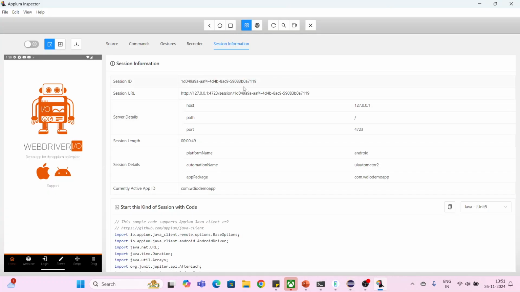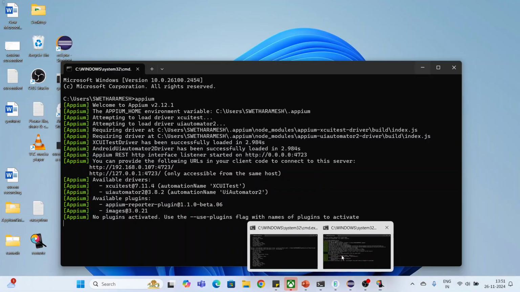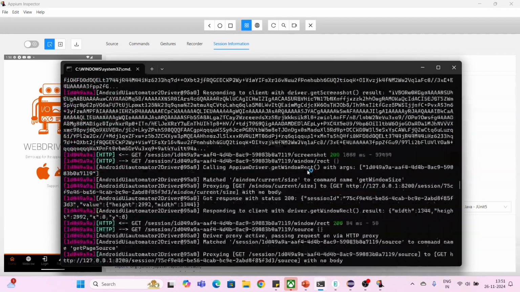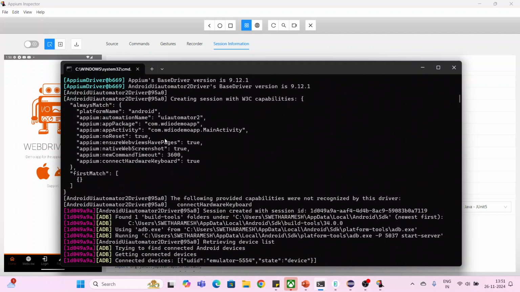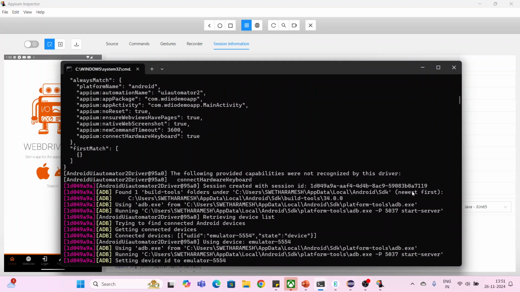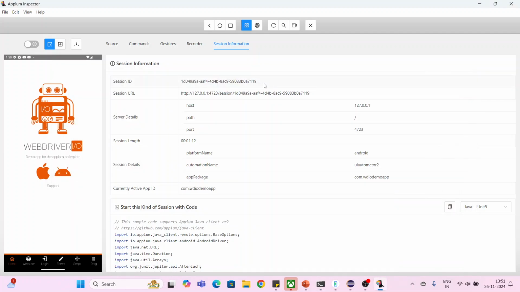If you take the last 5 digits, it is A7119. If I go to the Appium server, the session ID will be the same there. Based upon the capabilities we provided, the Appium server creates one session ID.